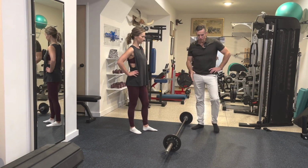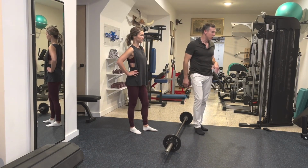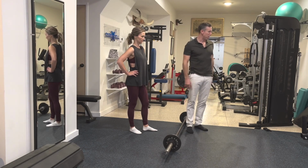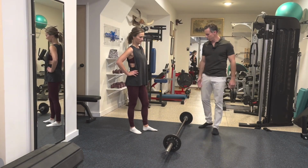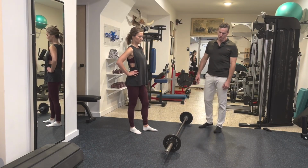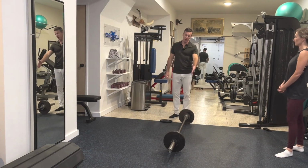So that's our connection set. Now we're going to try to train very close to failure. Again, with RDLs, you got to watch it on the back. You can train very close to failure, but you got to watch how hard you go. So I would say that's pretty easy. I think that connection set, she could have handled probably a 10 and a 5 on each side. So I'm going to go with, she's pretty strong on this. I think she could handle 95 pounds on this. This is going to be very challenging for her.